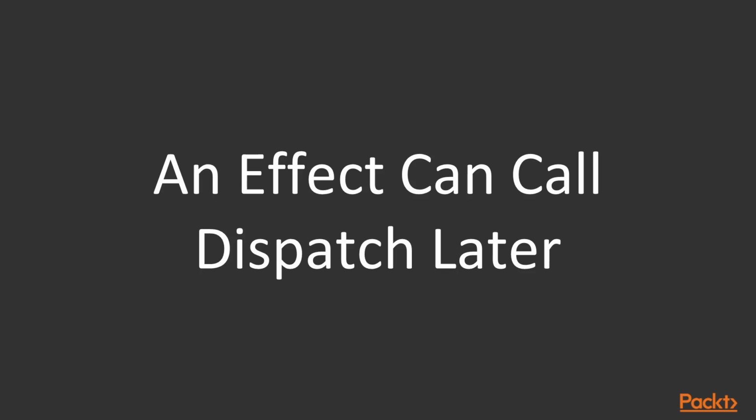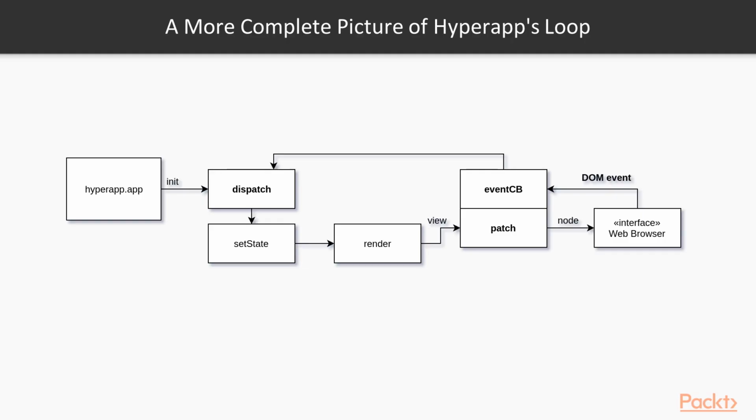That might be making an HTTP request, delaying for an amount of time, or any sort of code that manages or mutates data outside our application. With dispatch in our hands, we are bound to the jobs discussed earlier: calling an action, calling another effect, or setting the state. Here's a more complete diagram with newly added blocks bolded to help us see where dispatch is used. Let's trace through the diagram again now that we know what responsibilities dispatch has.